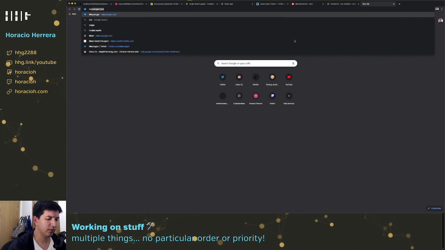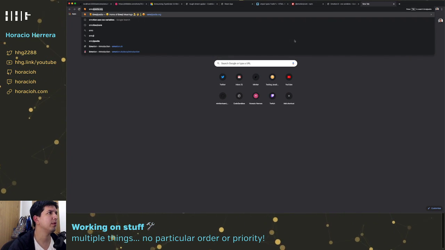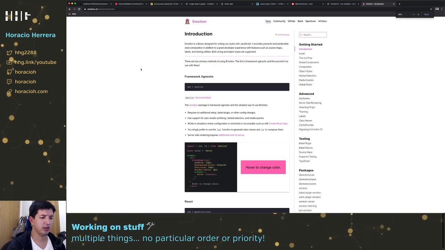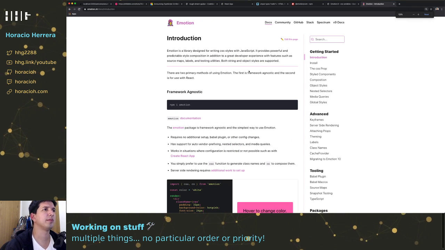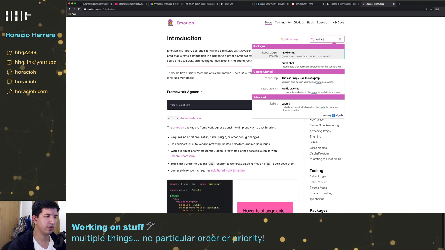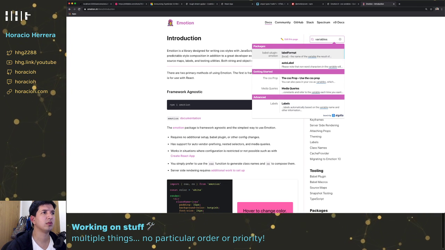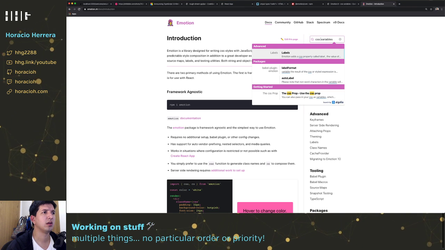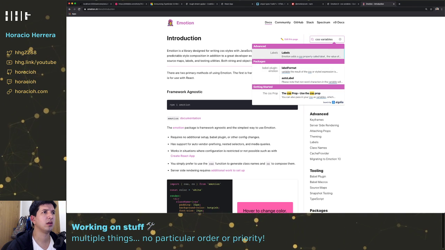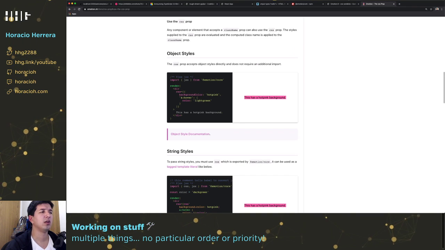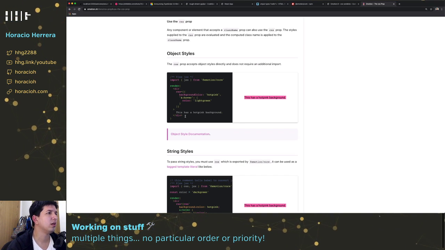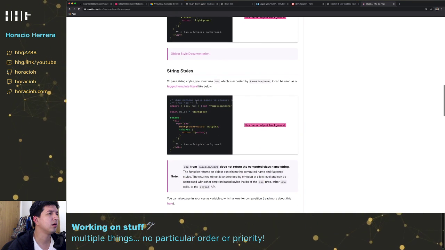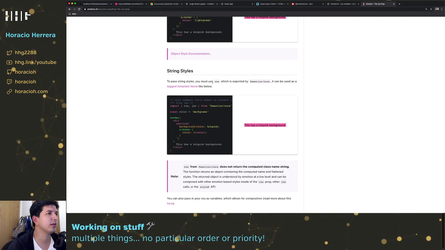Okay, let's go to the website. Emotion sh. And let's try to look for that. Variables. CSS. To pass string inside, you must use CSS.